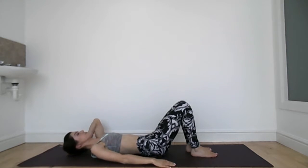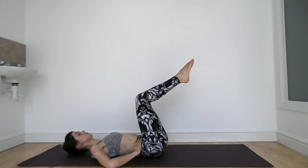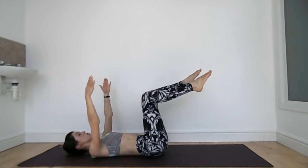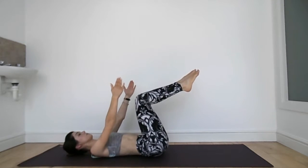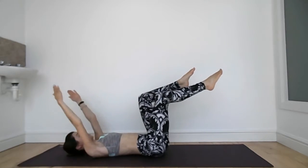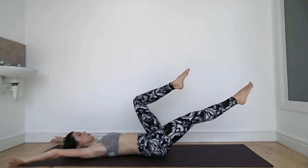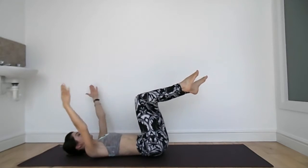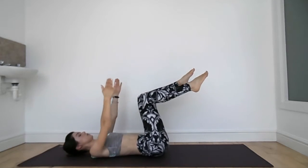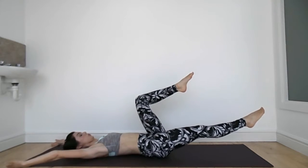Reset the hands to the floor and reset your neutral pelvic position. Bring the legs both up to 90 degrees or double tabletop and the hands above your head for double leg stretch. We're going to lengthen one leg and both arms, trying to ensure that your core stays fully engaged here and your back position does not change. So we don't want any arching of the back here. Breathe out to lengthen, breathe in to return. And make sure that you're keeping your chest and ribs down at the same time. Now, the lower you lower the leg, the harder this is going to feel.